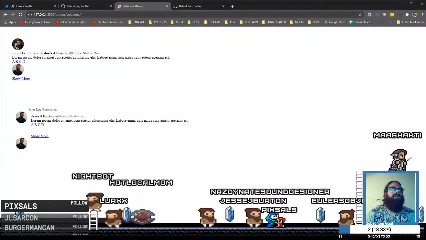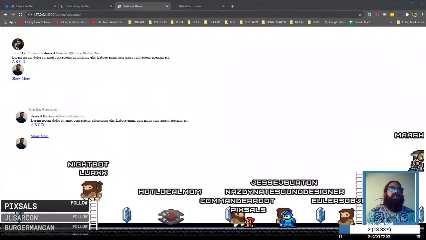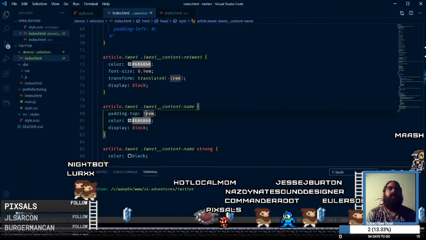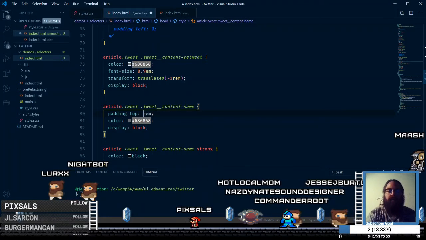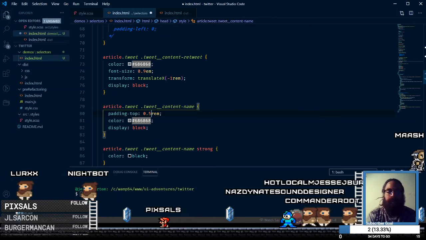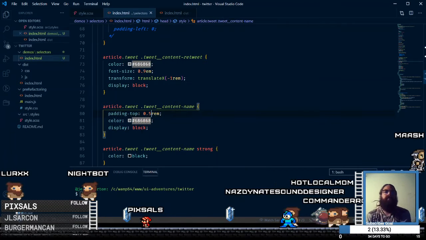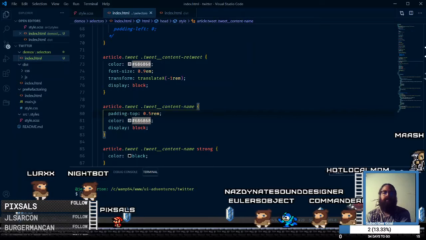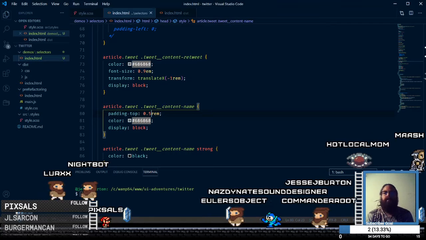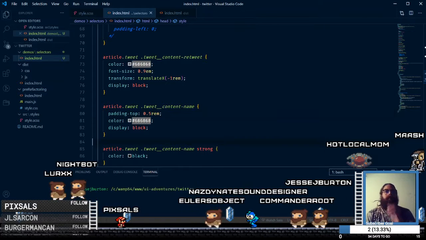So let's give it a bit more to double check. Yeah, there we go. Because it's display inline, it doesn't actually take up space. So we need to make it display block so that it does take up space.